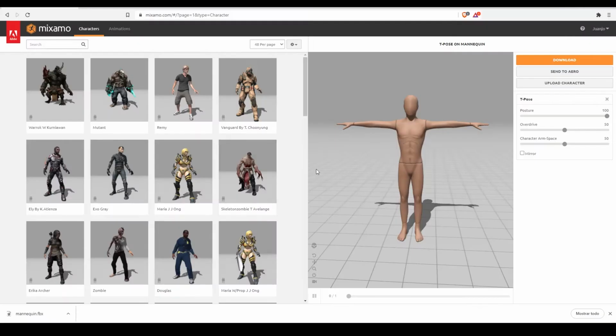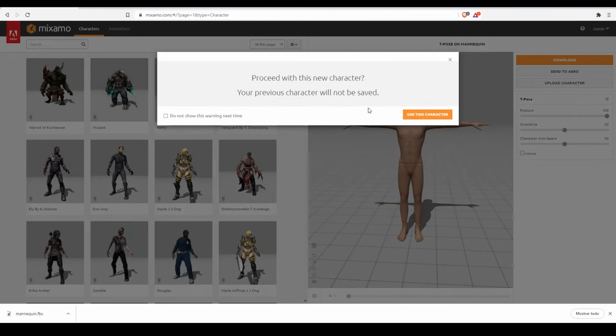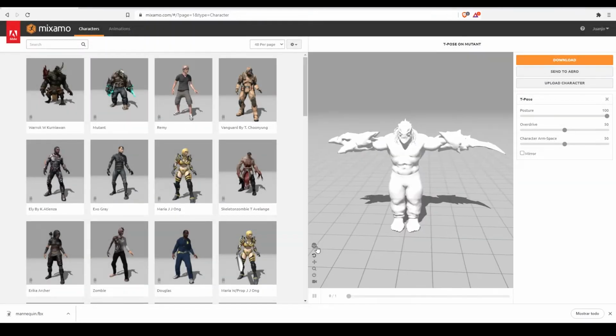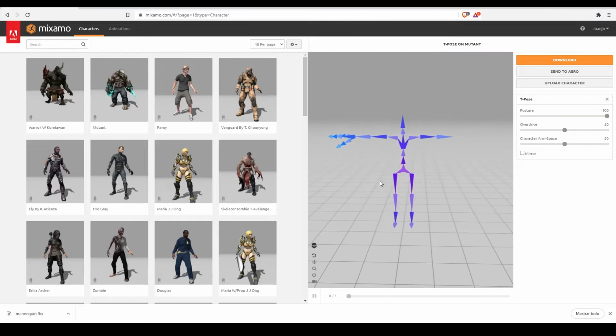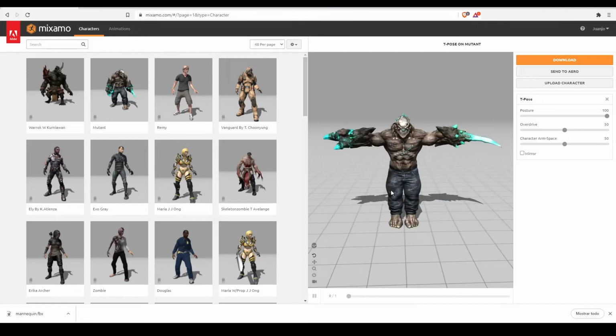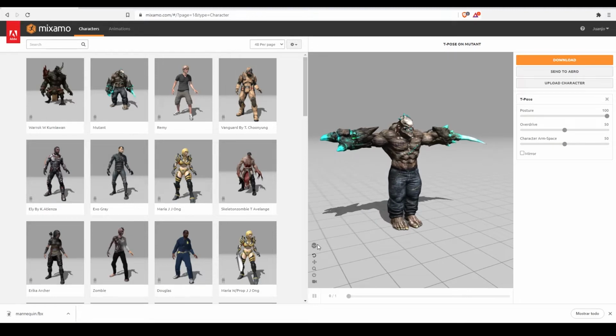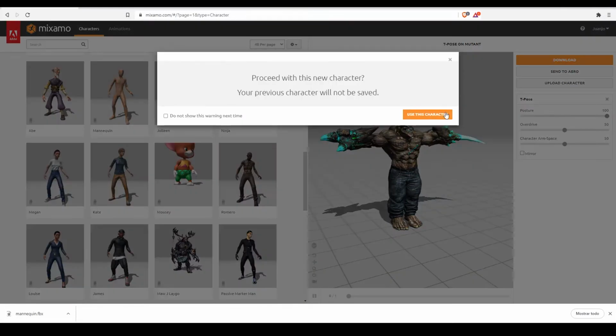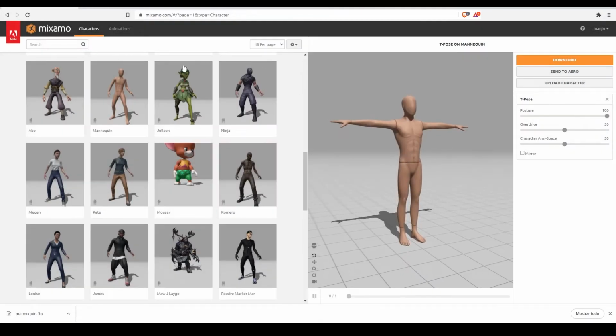Go back to Mixamo and make sure you've selected the same character that you have configured as agent in Houdini. This is very important. If I choose a different character here, its rig or skeleton will be different than the one I'm using in Houdini. If we use an animation that has been made for a bigger character than the one I'm using, the rigs won't match and our character will break. So make sure to choose the same character as before, our mannequin.